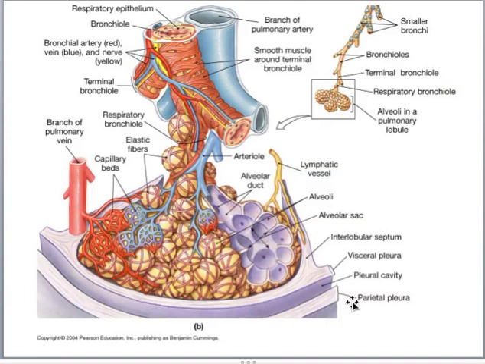Okay, this is just showing you a very small section of lung tissue, showing you the little air sacs called the alveoli, and we'll again take time in lab to go over that. But this is showing you that the visceral pleura lays right over top of the lung tissue, and then there's the parietal pleura, and then the little space in between is the pleural cavity where there's pleural fluid and a little bit of a negative pressure. It's lower pressure than is actually within the lungs themselves.